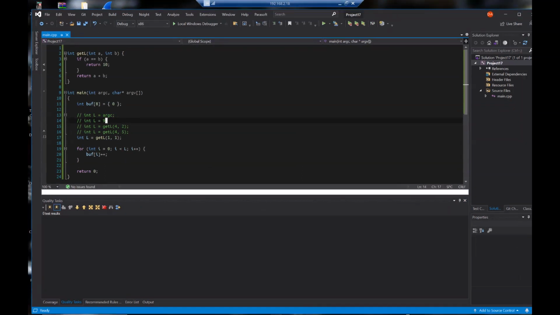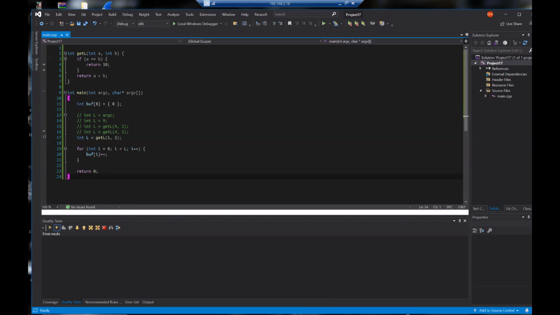Hello guys, today we're going to identify the conditions that are needed by a static analyzer in order to determine whether a violation is going to happen or not.